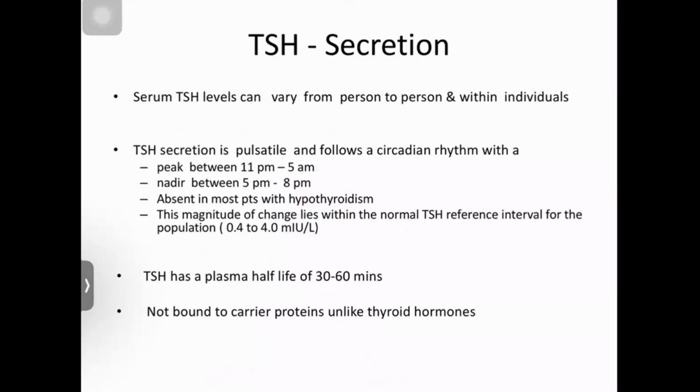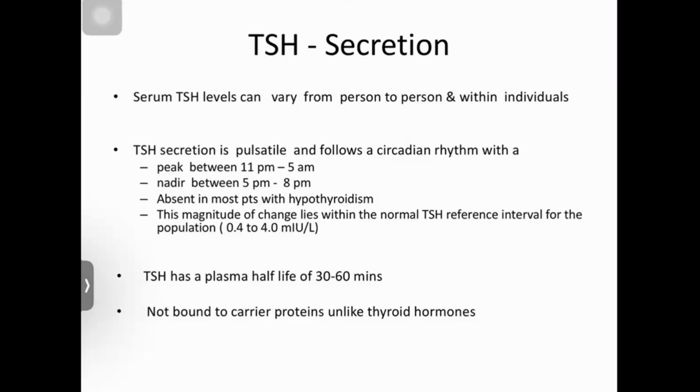And it reaches a low level between 5 p.m. and 8 p.m. So at those times we don't send blood samples either, so we are not worried about it. But this is just an idea of how the TSH can vary within an individual. And this pulsatile level is absent in hypothyroid. So you could say that for a hypothyroid patient, I can send a blood sample anytime. It's not the case, because we need an accurate measurement. That's why we send the fasting level in the morning.